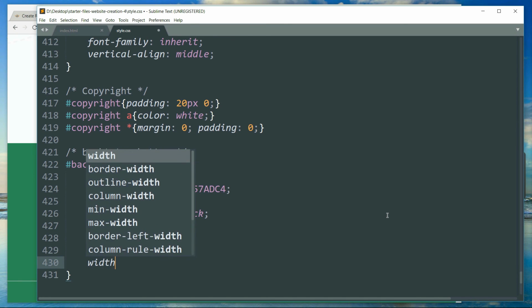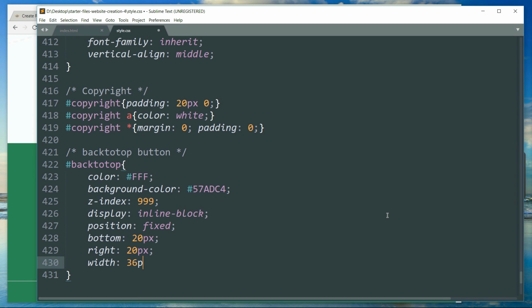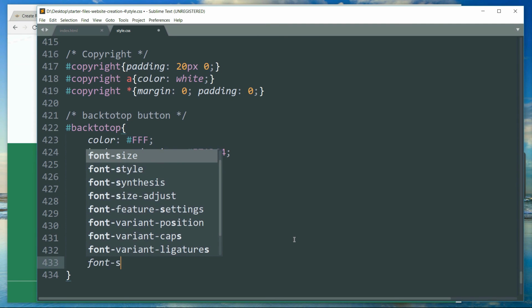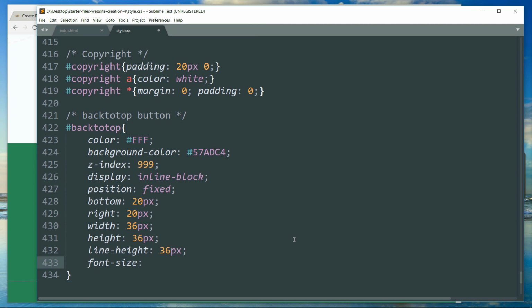Width as 36 pixels. Height as 36 pixels. Line height 36 pixels. Font size 1 rem.